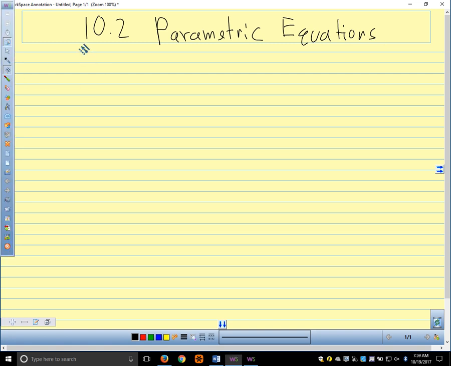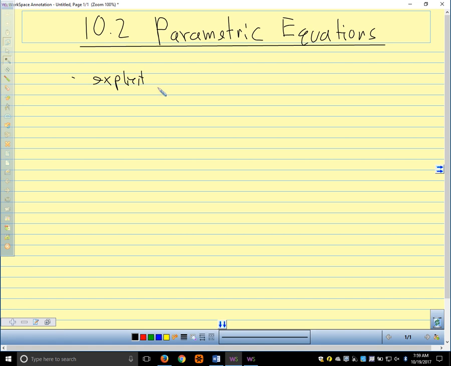So far, in our math careers, we've been working with functions, what we call explicit functions, where we have something like y equals f of x. We've done a lot of work with functions like that, and we call that an explicit function. Y is explicitly a function of x. We can list out y equals natural log of x minus 1. We know exactly how to get y from a value of x.